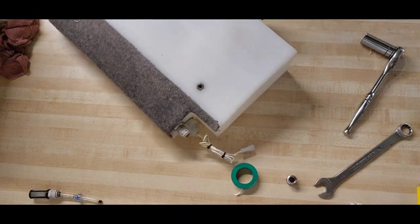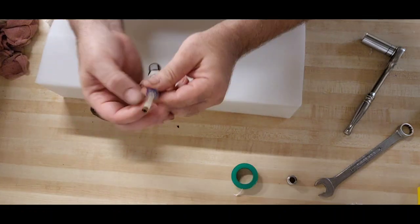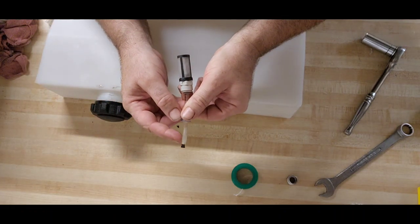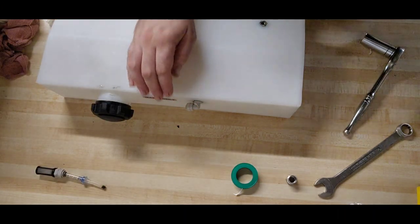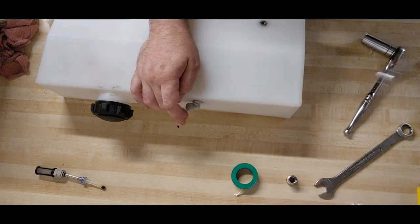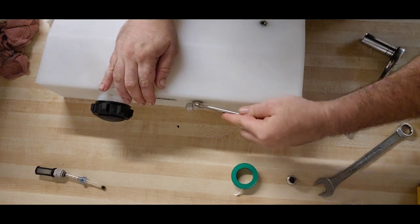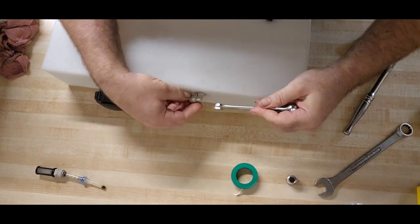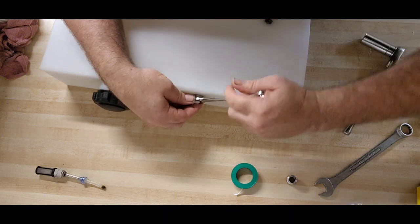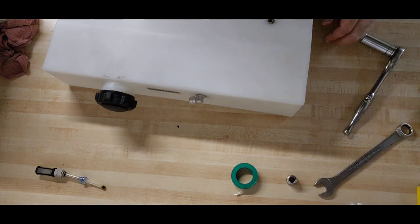The last step. Let me flip this around. I want to pull this elbow out here for the tank vent because this end has got some mildew in there, so I want to check that and make sure there's no mildew in that end either. Huh, 7/16 is too big. 3/8? Yes. Oh no. Hold on. Oh boy. This isn't coming out. That's stuck. I can't get that out, and I'm not gonna risk breaking it. So, change plans.